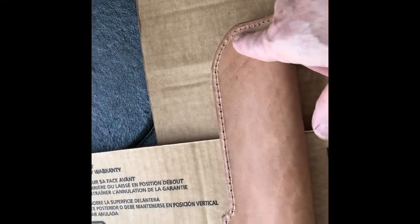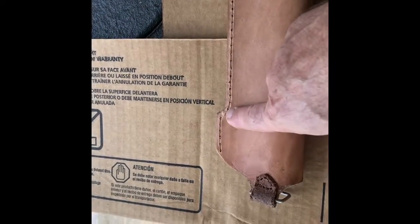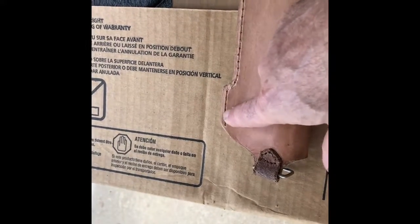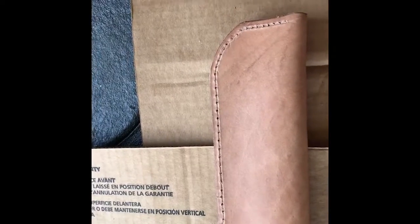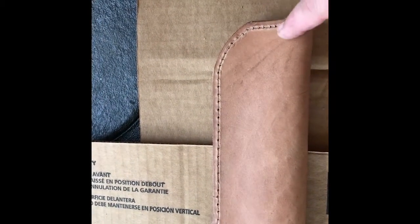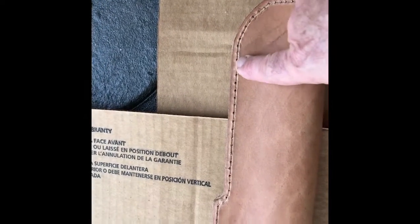I'm ready to start stitching - I'll try to get some video of me using the stitching pony that I made. Got a little sloppy right here with my groover but it'll be alright once I put the stitches in. That wheel I showed you for marking the stitches - turns out the stitches were closer together than what I needed. I drilled these holes with the drill press and tried to make sure they were coming out on the opposite side okay.